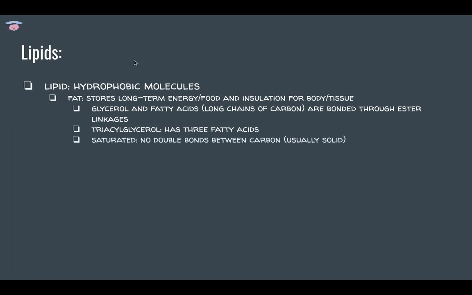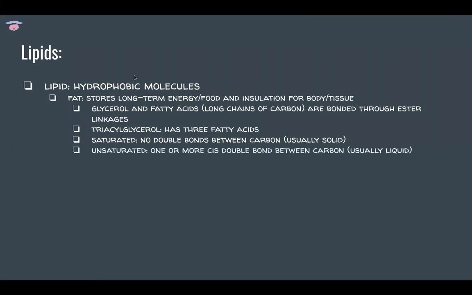You've probably heard of saturated fat before on nutrition labels, and you probably don't know the difference between saturated, unsaturated, and there's also something called trans, which is completely horrible for you. First, saturated. The scientific definition of saturated fat is that it has no double bonds between carbons. That's probably not the definition you'll see on a nutritional label or in health class. These are usually solid. So when it says saturated, it basically means that there are no double bonds. All the bonds between carbons are single.